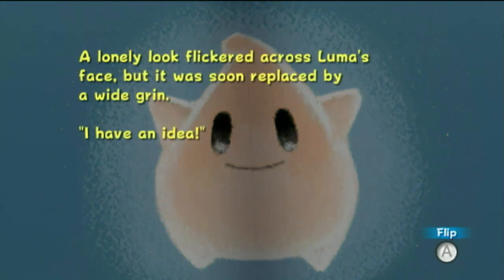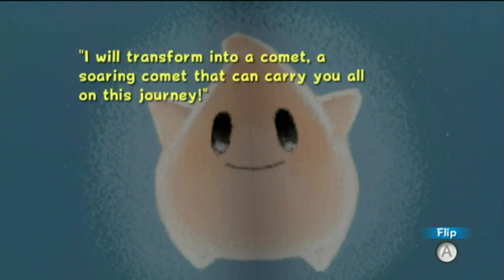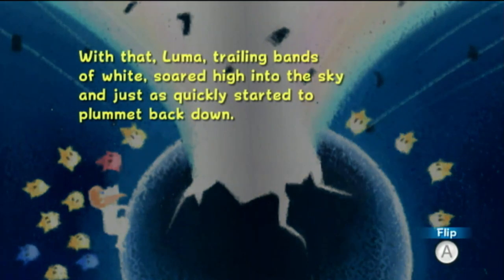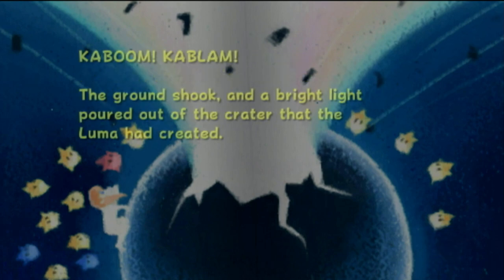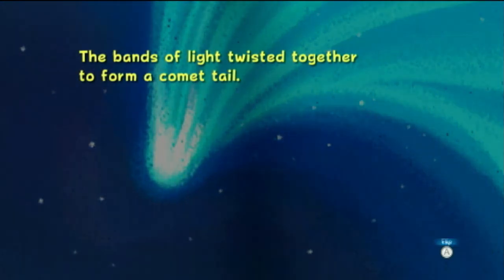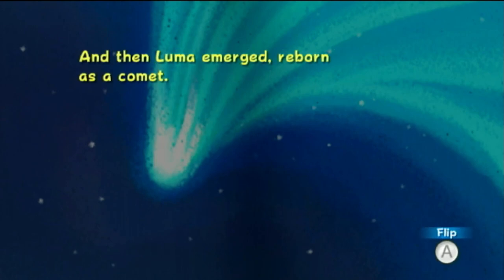A lonely look flickered across Luma's face, but was soon replaced by a wide grin. I have an idea. I'll transform into a comet, a soaring comet that can carry you all on the journey. With that, Luma, trailing bands of white, soared higher in the sky, then quickly started to plummet back down. Kaboom! Kablam! The ground shook and a bright light poured out in the center of the crater that the Luma created. The bands of light twisted together to form a comet tail. And then Luma and Lord were born as a comet.